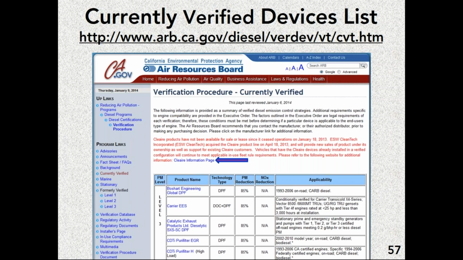I also wanted to point out the fact that there is a clear information page. I've drawn an arrow right there. I don't know how many of you in the audience ever were involved in the long mile issue associated with a company called Clear, but that was a debacle from, well, it's been about 8 years ago now, but in any case, we do have some information there, and hopefully you've been taken care of if you did have that problem.